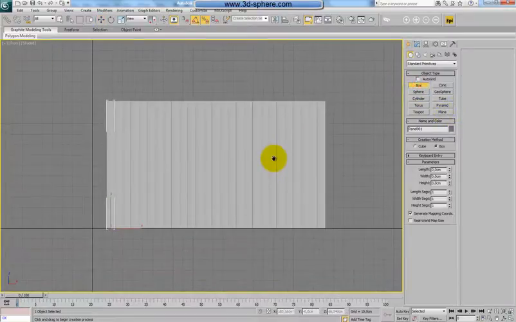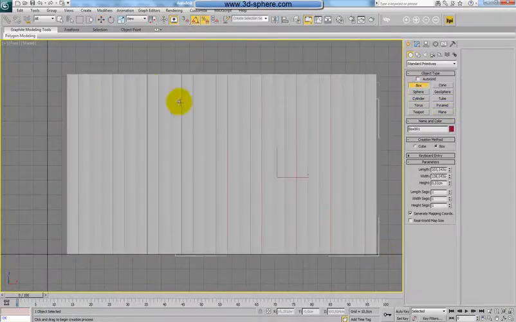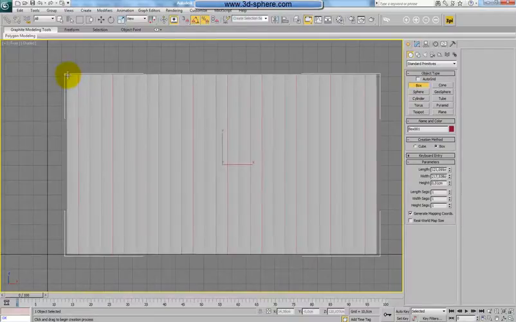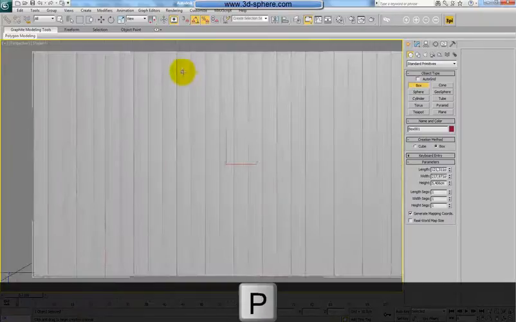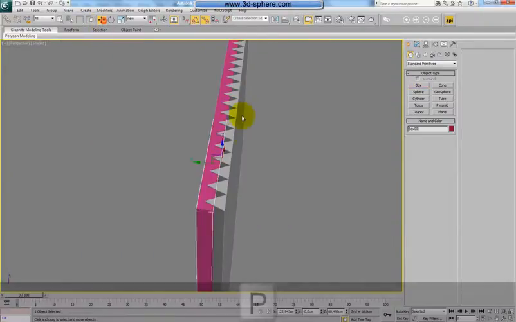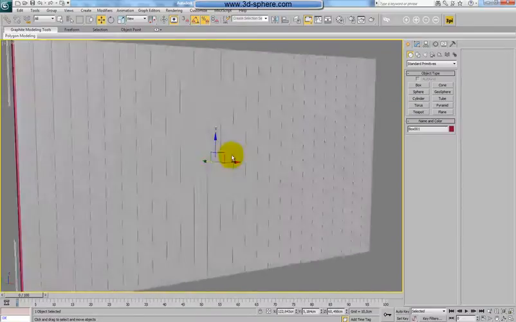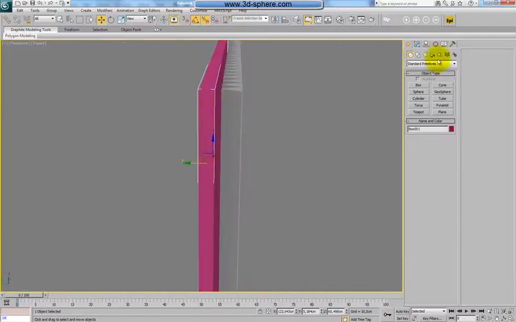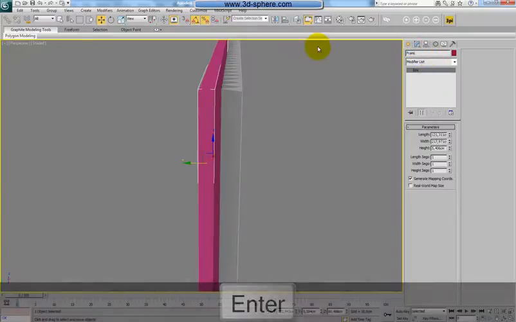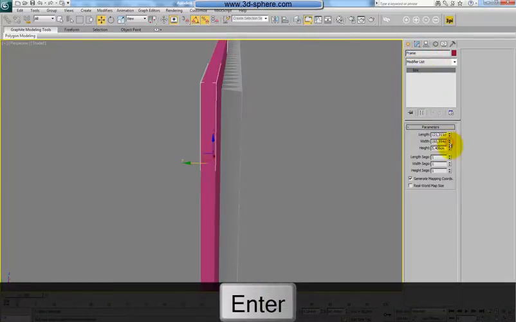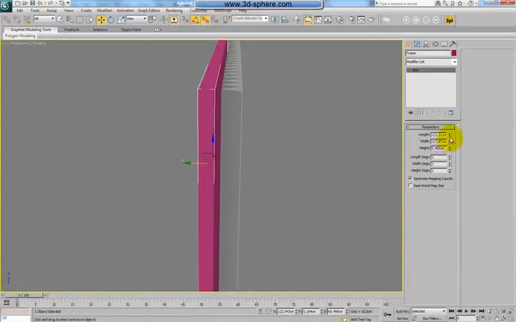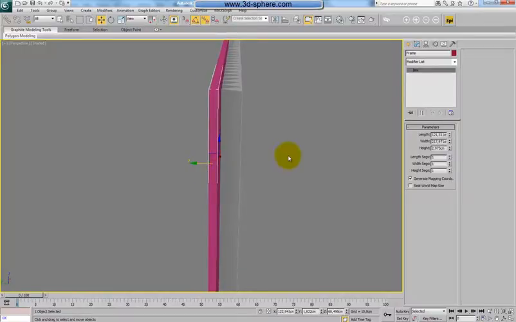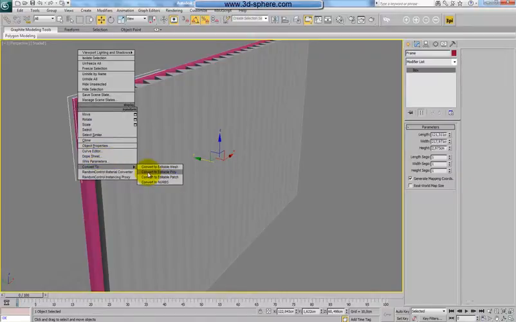Okay, so we'll create again a box. We'll create a box starting from here and going here. So I want to create a box which will be covering our model. Okay, something like this. Now, I will name this the frame. Now we can make it, oops, not that, or this one. Not so fat, but like this. We'll keep it here, and we will convert this to poly.